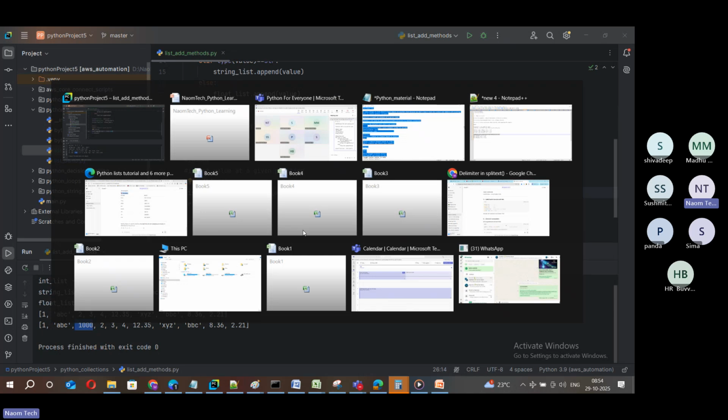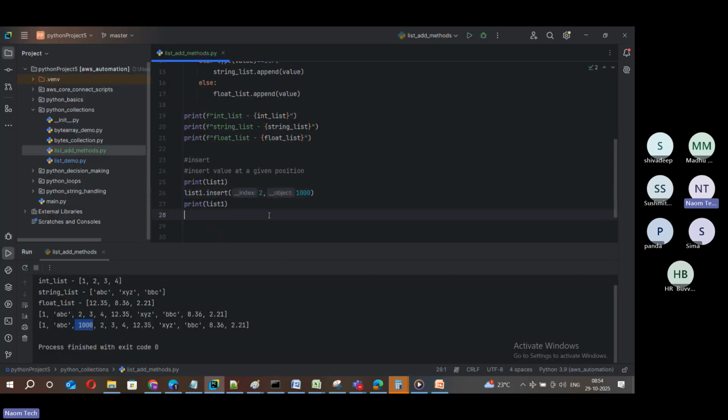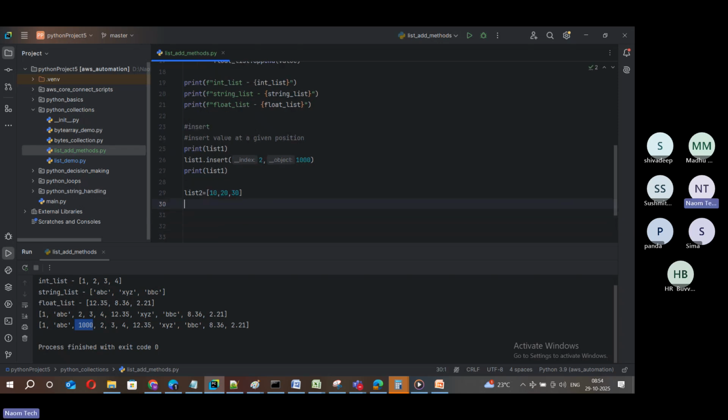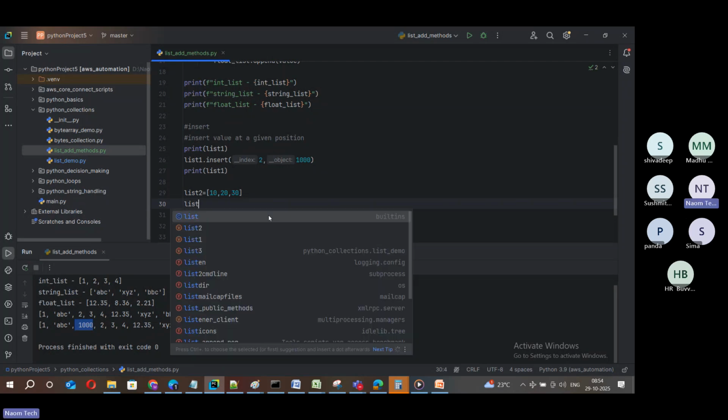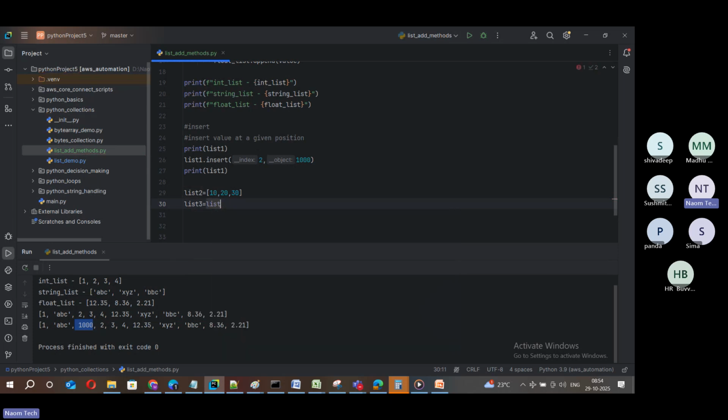Okay. Next, let's get into extend. Extend is a very simple one. You take a sublist, some list two, with a few elements, say 10, 20, just for testing. This is also a kind of adding elements to your list. How do you do that? List 3 equals list 1 dot append of list 2.